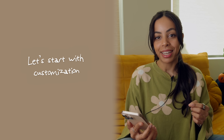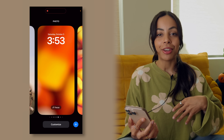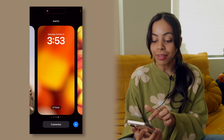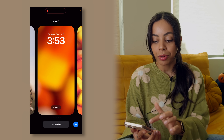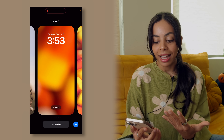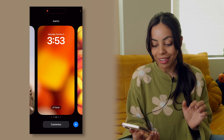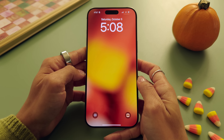Let's start with customization because iOS 18 definitely dives deeper into making your phone feel more you. One of my favorite software updates of all time was just the ability to have a wallpaper rotation where you long press and you can cycle through all your different wallpaper looks. Also the ability to change the clock style, which is something I've just very thoroughly enjoyed. But now you can go a step further and customize your lock screen controls.